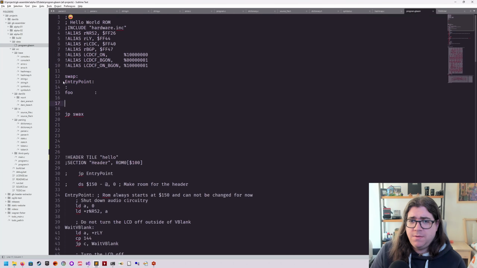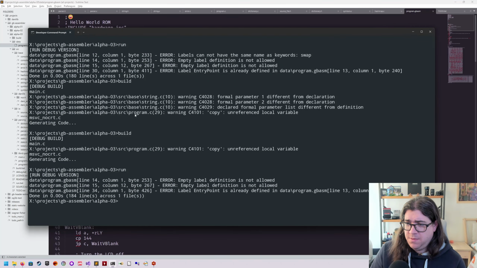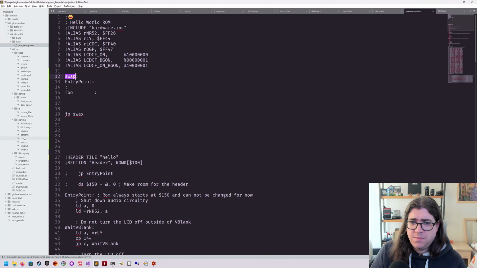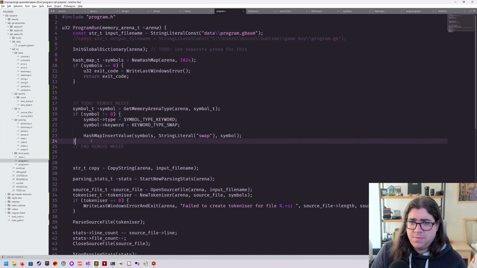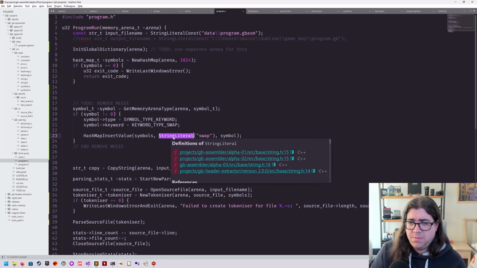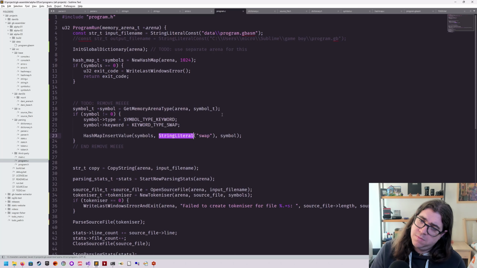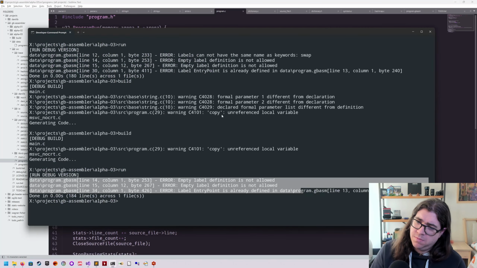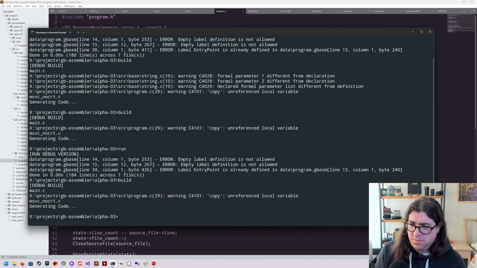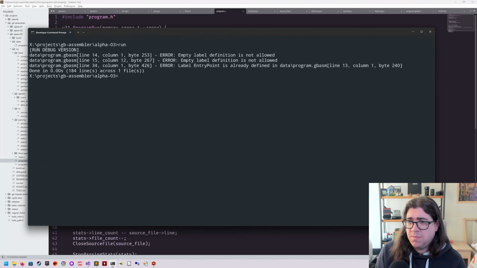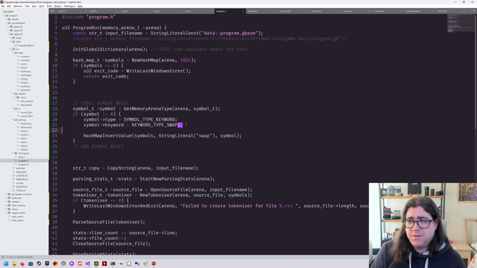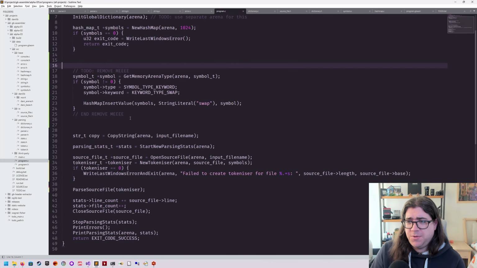Wait. Did I just screw up? Where did it go? Why is it no longer showing the swap error?